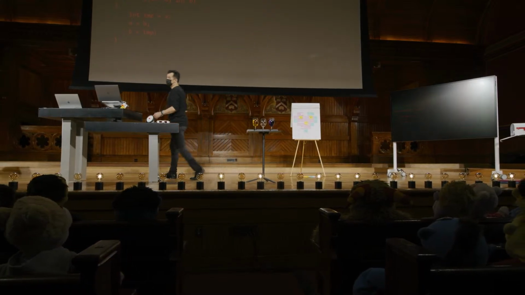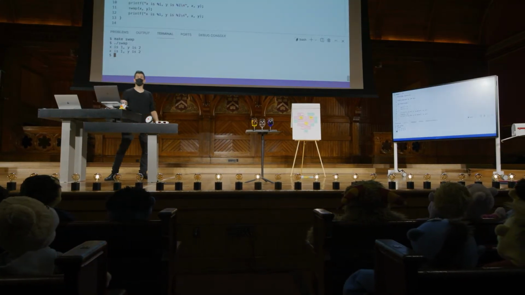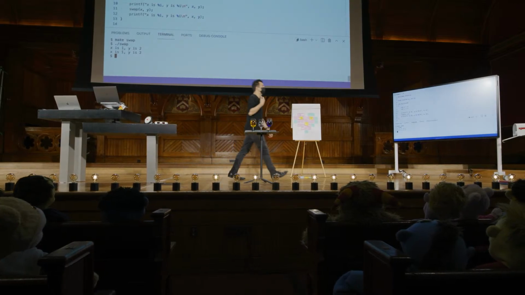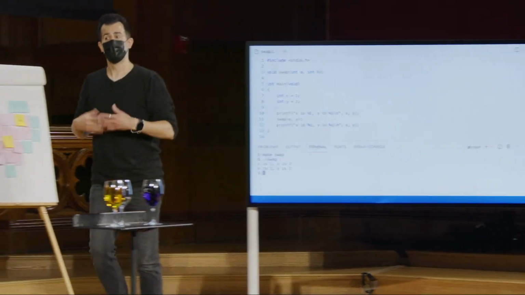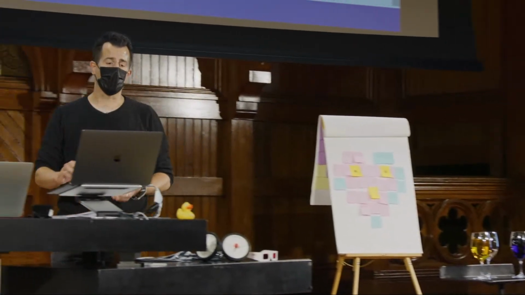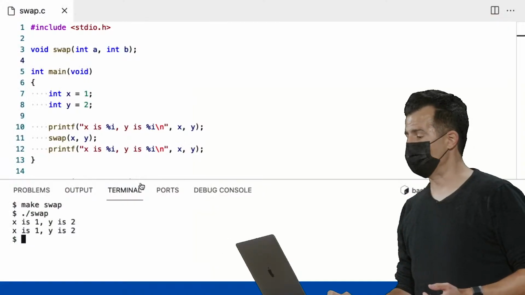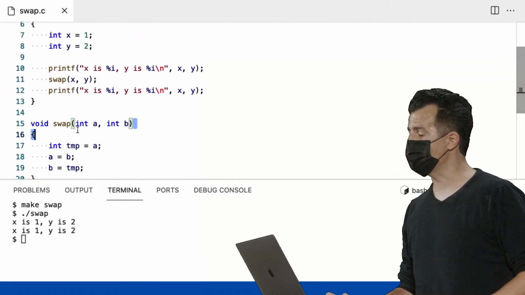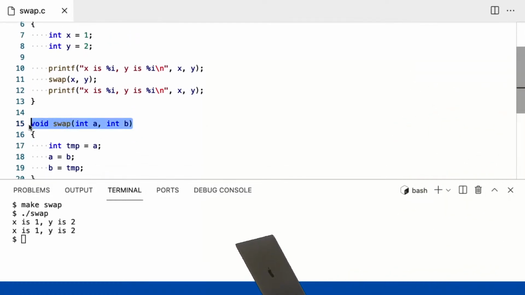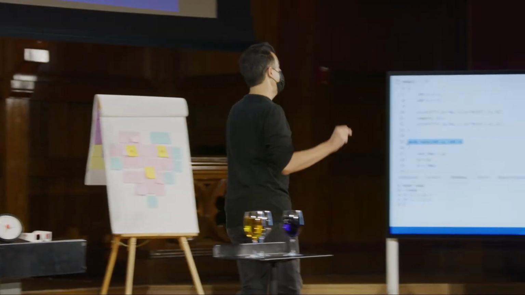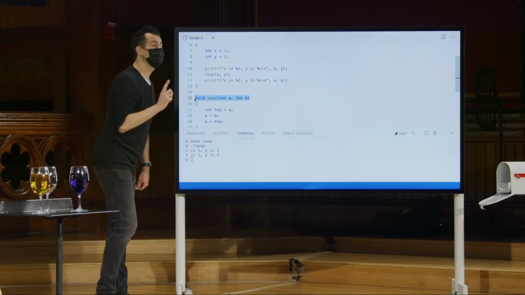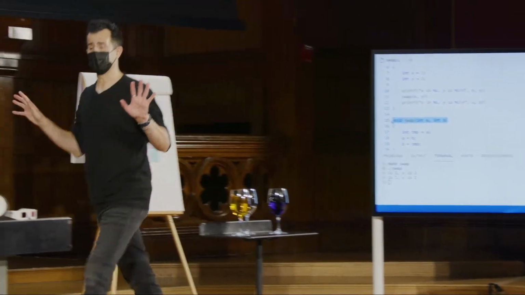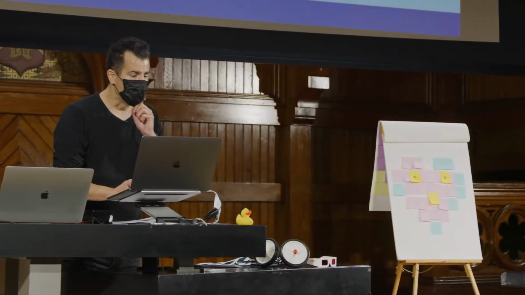Good, and let me summarize. A and B do indeed have different addresses from x and y. And in fact, what happens when you call a function like this on line 11, calling swap, passing in x and y, you are calling a function by value, so to speak. And this is a term of art that just means you are passing in copies of x and y, respectively, and calling them a and b in the context of this function. But they're indeed copies. Now, technically, these names are local only.